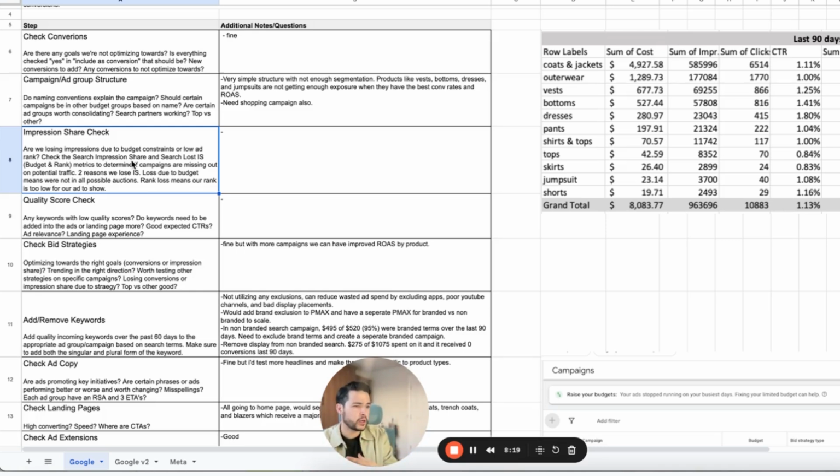Am I spending enough to serve in all given auctions in the time period that I'm looking at? Or if it's rank, we're losing out a significant amount due to rank, this will tell me something about the campaign itself, our ad group, maybe the keyword we're bidding on, or maybe the creative we've input or our feed structure. Something is allowing competitors to get the edge on us. So there's definitely room for optimization there.